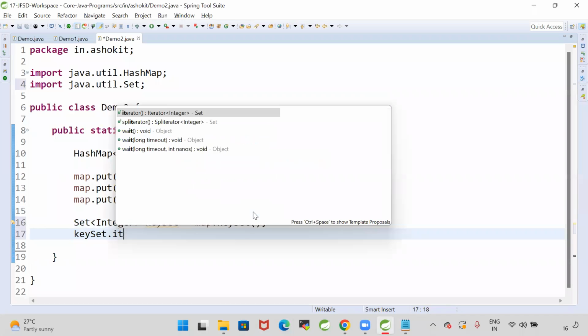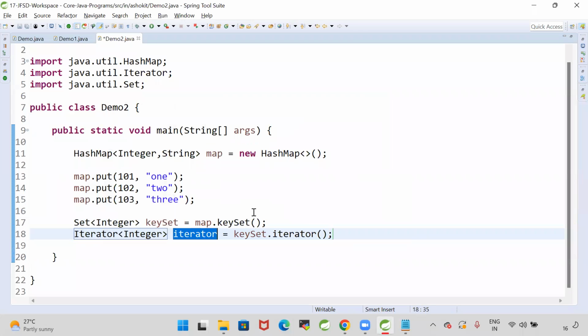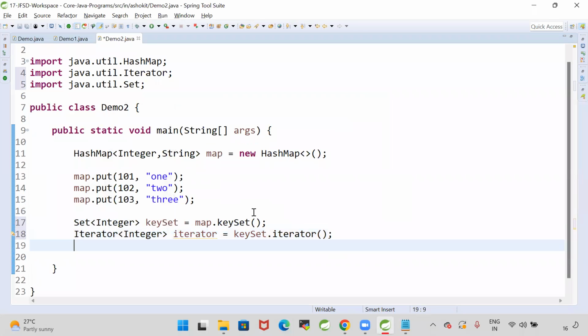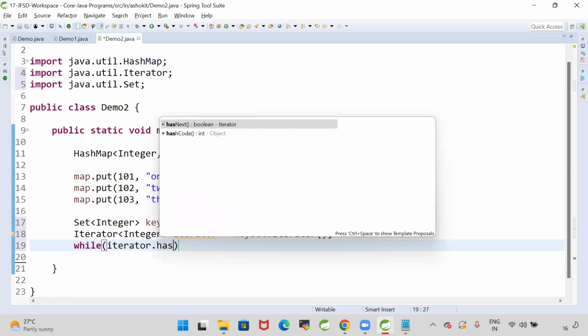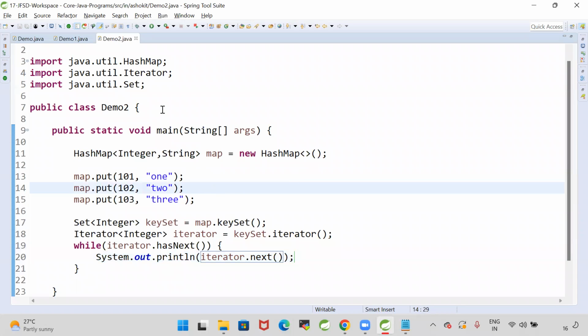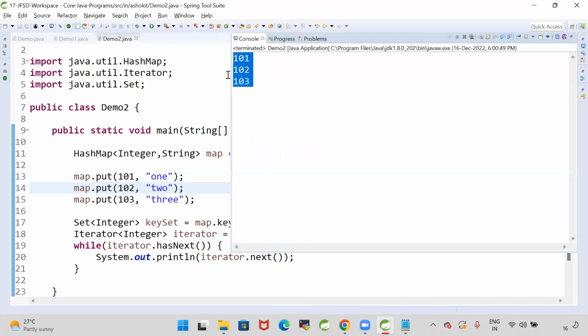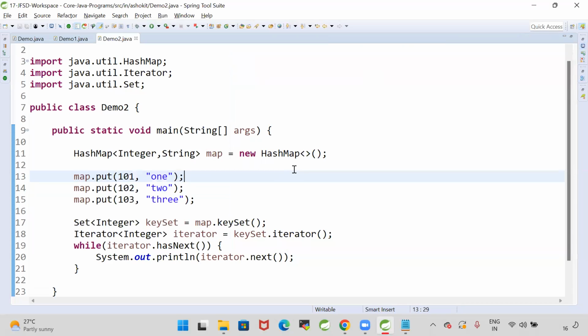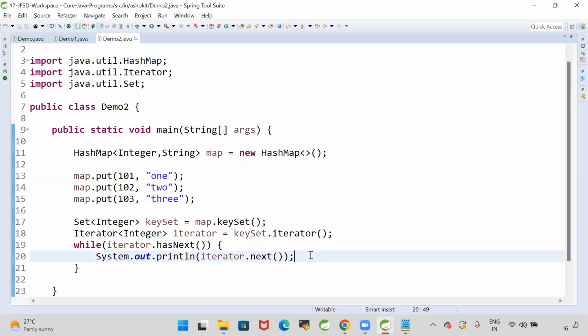Then I will go for keySet.iterator. While iterator.hasNext, I want to do System.out.println(iterator.next). Let's try to get that data. Are you able to get all the keys? Yes, I'm getting all the keys.